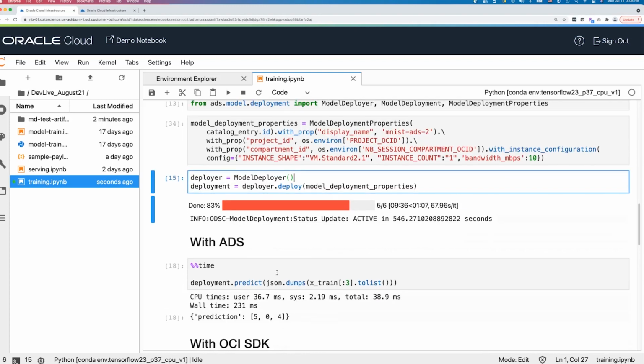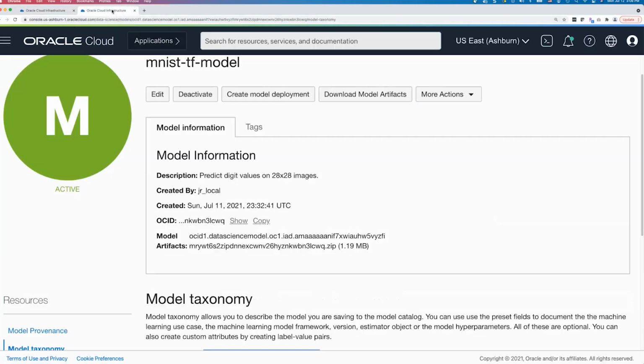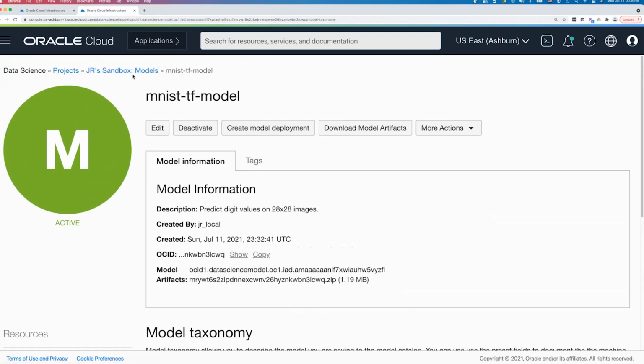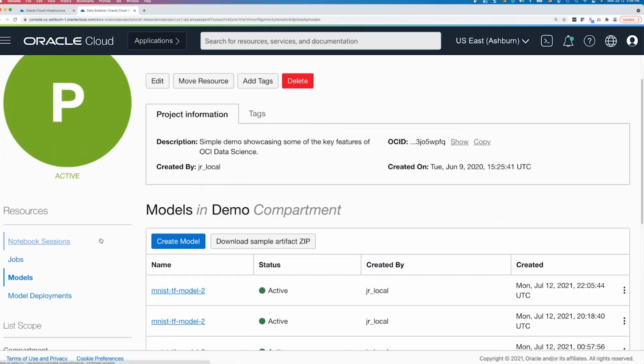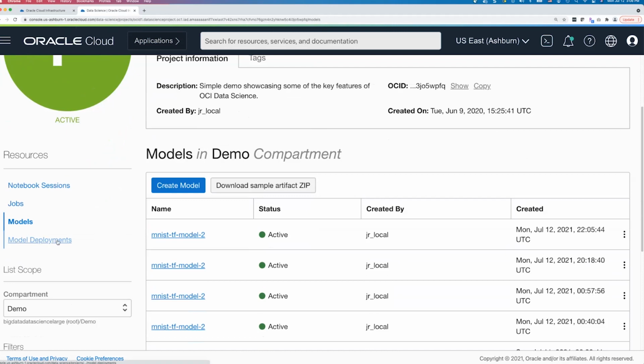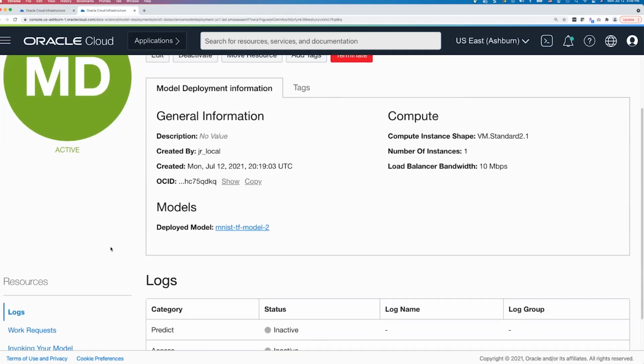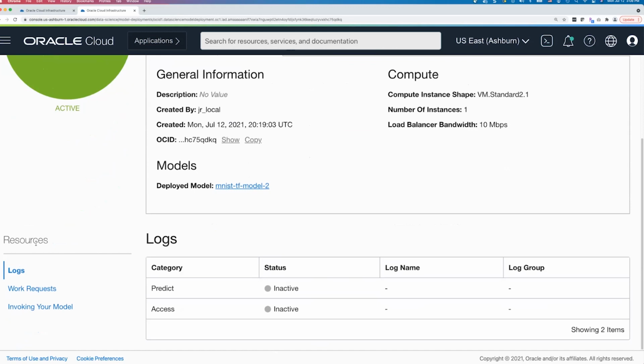It takes a few minutes typically to create a model deployment, but I've already created one for this demo. So we're just going to go back to the console and take a look at what that looks like. Once you create a model deployment, you can go back to the projects page and look under model deployments. Once the model deployment is good and ready to go, it's in an active state. And you can access some of the resources associated with your deployment.